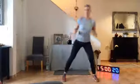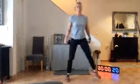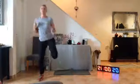Bicep arms. I want to curl. That helps my brain. So whilst I'm curling my legs, curling my arms. 10 seconds. So don't forget the jump if you want to. Good stuff. 3 seconds. Good, good, good.